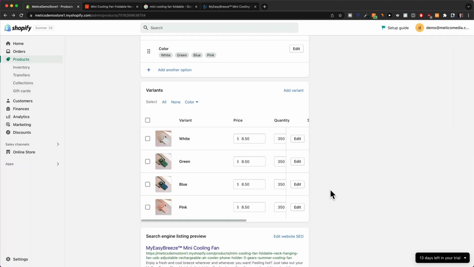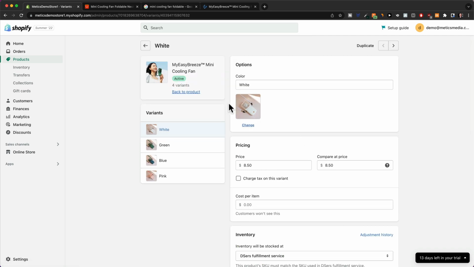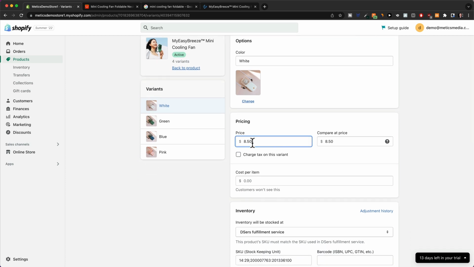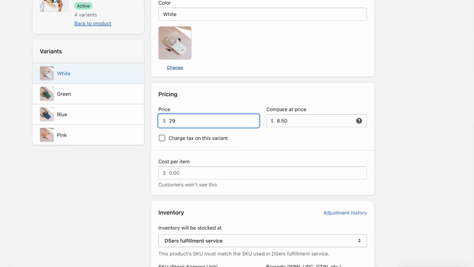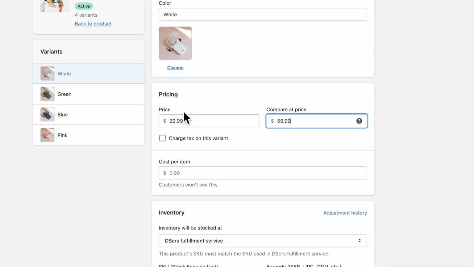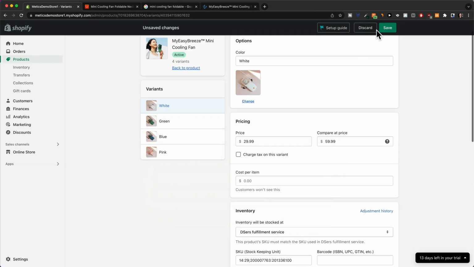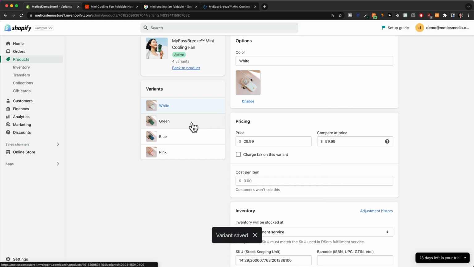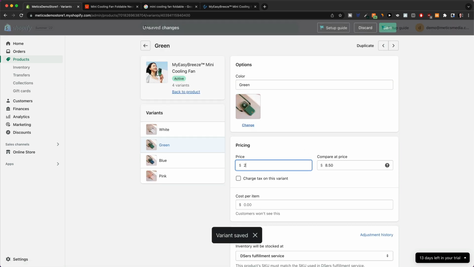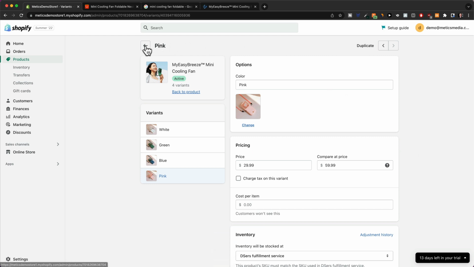And then to adjust the price of the product, we're going to click on edit for one of these variants right here. Here, for every variant, we can set a price. I want to sell this for $29.99 just to start out and test the product. I'm also going to add a compare price so people can see it's actually on sale. I'm going to put here $59.99, so it says that it will be 50% off. I'm doing the same thing for all the other variants as well. The green one, the blue one, and the pink one are all going to have the same price. Once that's done, we can go back right here.